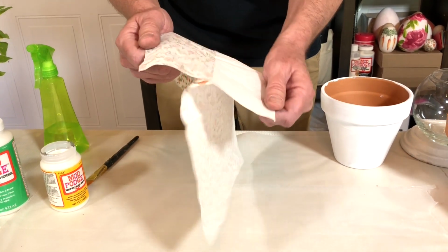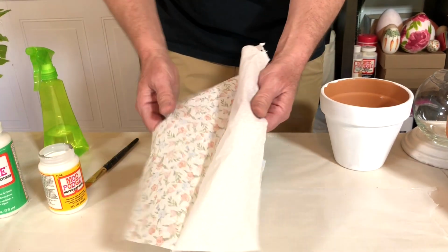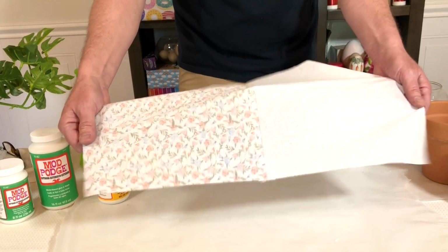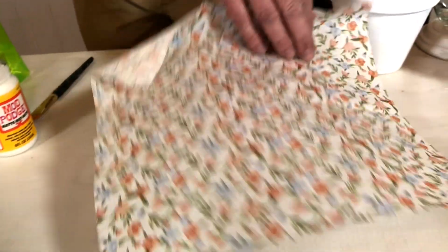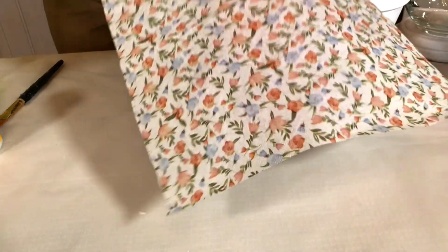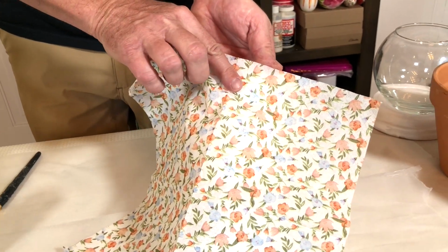There are so many really cool spring napkins out. They're out at the stores and at your craft stores right now. So take a look. There we go. And you can see there is a dull side and there is the bright decorative side. So I'm gonna be using, of course, the decorative side on top of my primed clay pot.